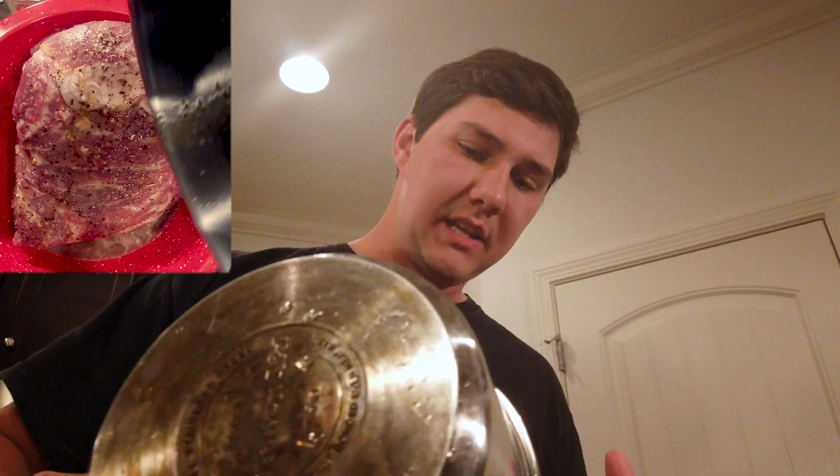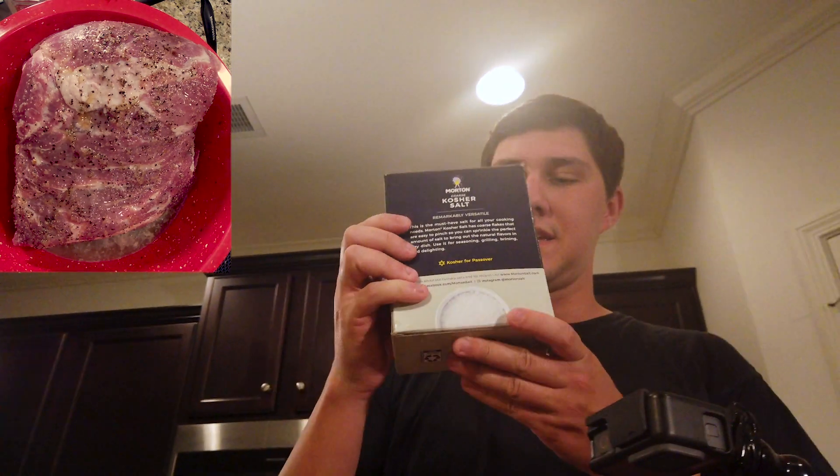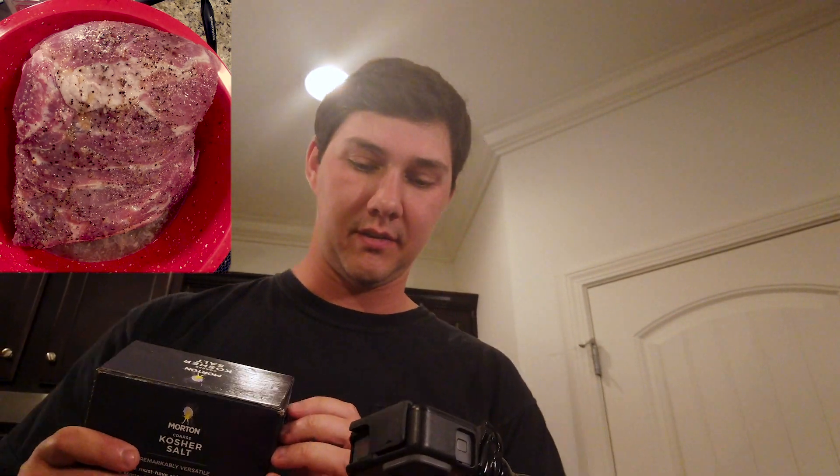I think what we're going to do is pour on the rest of this mixture. Anything that's not dissolved — which is all pepper — is just going to sit right there on top. It's going to be nice. Then back to my favorite: kosher salt. Salt is a tenderizer, so we're just going to cover this thing in some salt. Don't worry about it being salty — it's going to bake out, you're not going to taste it being super salty. Then our top coat here is brown sugar bourbon. We'll put some more of this on tomorrow too, but we're just going to let all this soak in tonight.